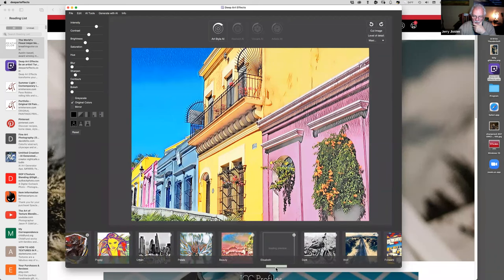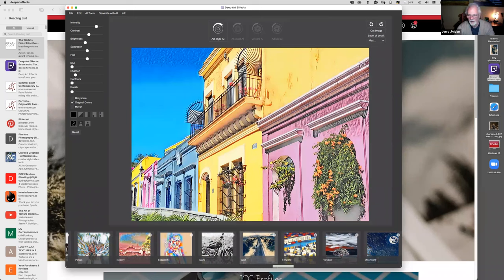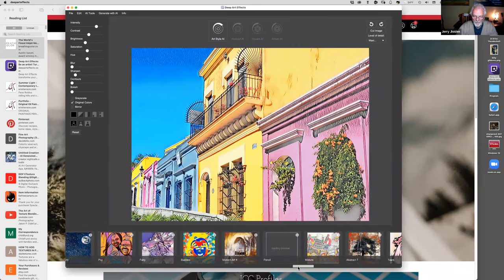I really have had fun. Let's see, I got to move this out of my way. There you go. I need to look. Oh, I used Wolf today. If you ever go to my Facebook page, you will see what I did with Wolf. I'll bring those up in a little bit and show you. I was at a ZZ Top concert at a motorcycle rally in Sturgis, and I decided I wanted to do something a little different with the background. I'm going to show you how to do that. It's really cool. All right, let's go on down.